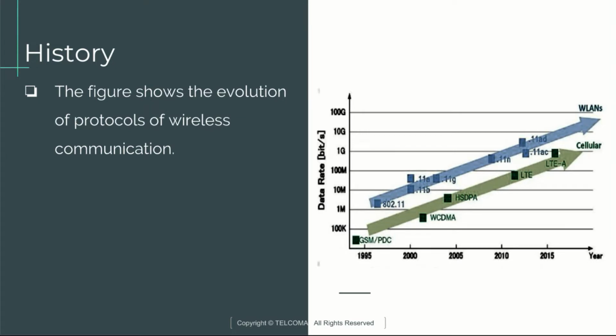This figure shows the evolution of protocols of wireless communication. This technology has its starting point in 1997 with the IEEE 802.11 protocol. The first 802.11b Wi-Fi standard, which started in 1999, had a top link speed of 11 Mbps, a good first step but significantly slower than a wired connection. A few years later, the 802.11a/g revision, developed in 2003, increased the speed to 54 Mbps with the introduction of orthogonal frequency division multiplexing technology.